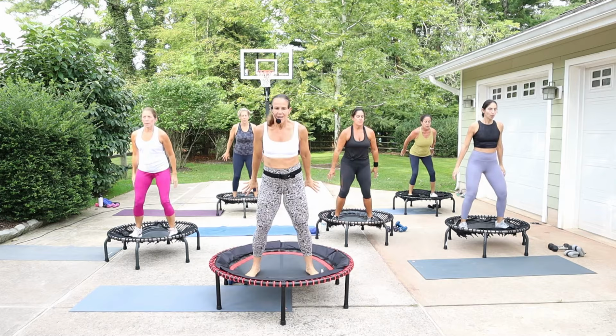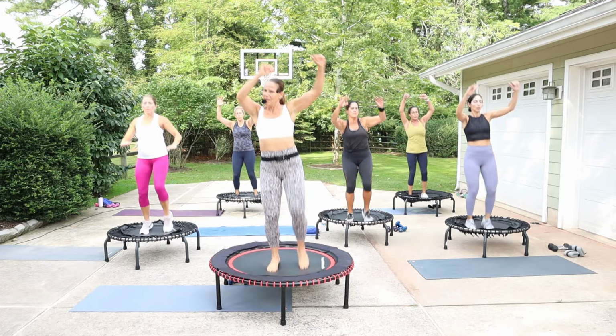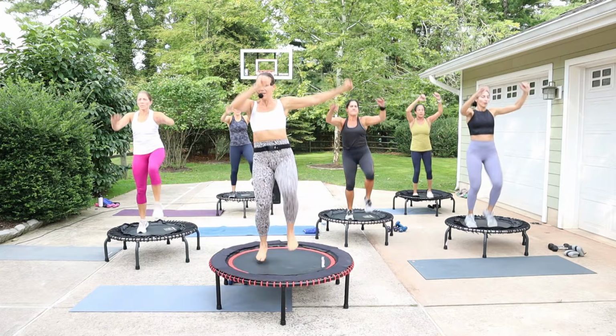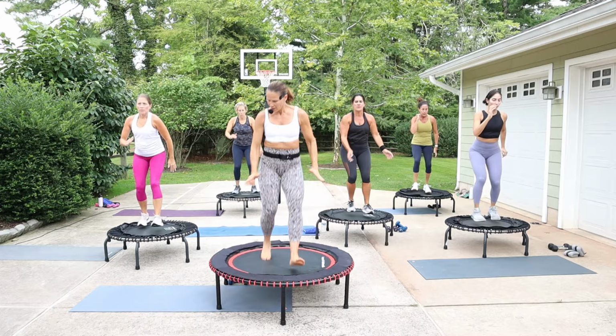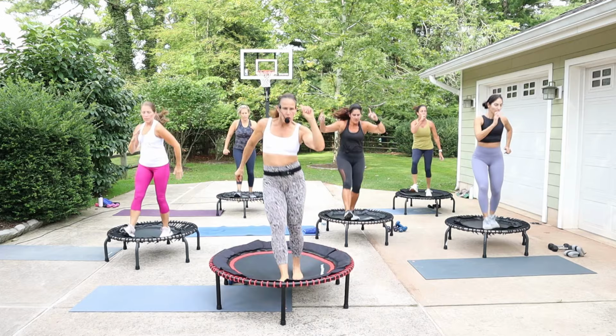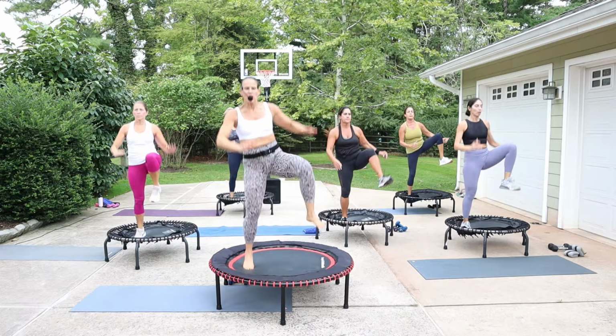Knees up. Kick it. Single, single. Hit the double. One more of those. Twist it to the right. Heel dig. Twist left. Add a little spice. Come on. Twist it. Heel. Last one. Take it out wide. Basic. Knees up right now. Hey, in that basic, can you get your knees a little higher? Come on. Bring it up. Knees up.